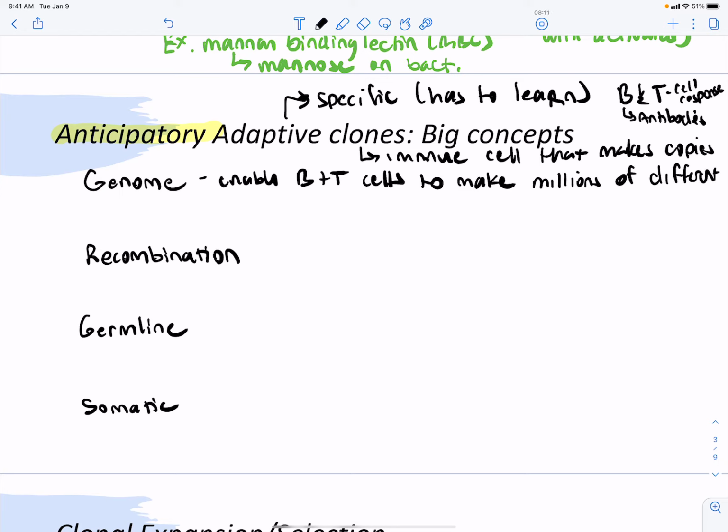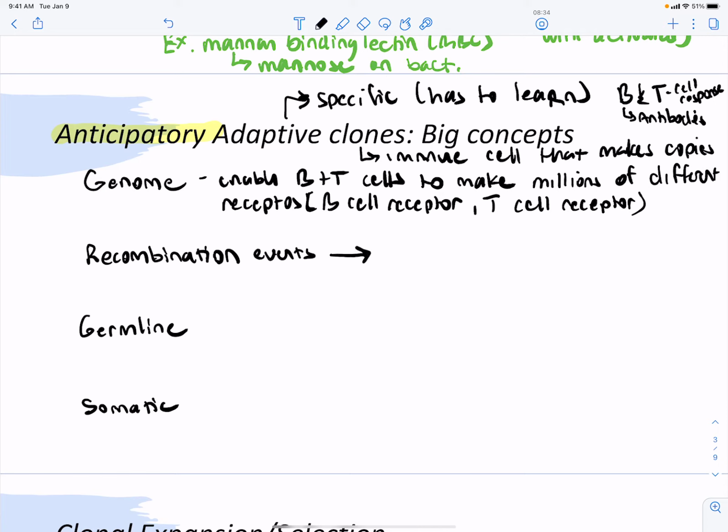And these are all different. And so for the B cell, this is called the B cell receptor. And for the T cell, it's called the T cell receptor. And so this is carried out by recombination events. These lead to diverse receptors. Now what recombination means is that you have a gene that combines with another gene. Recombination means you have many genes that can mix and match with many other genes. And these are going to generate those receptors that will recognize the different pathogens that are in your environment so that the B and T cells can learn and respond to those pathogens.